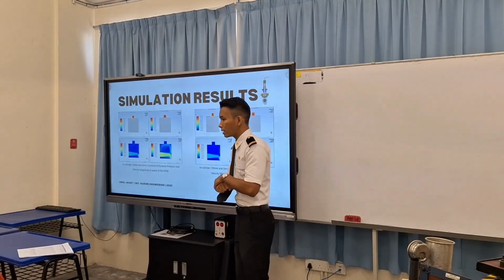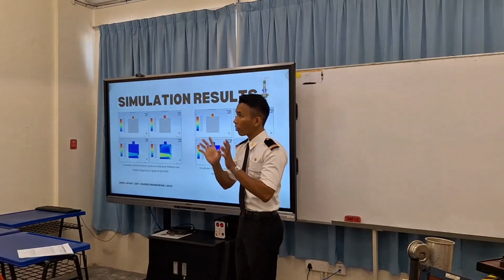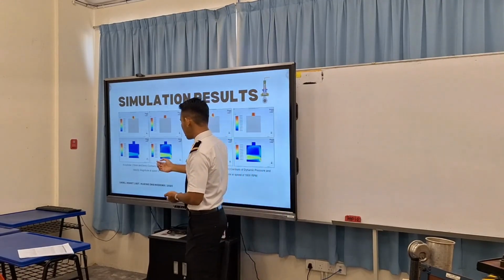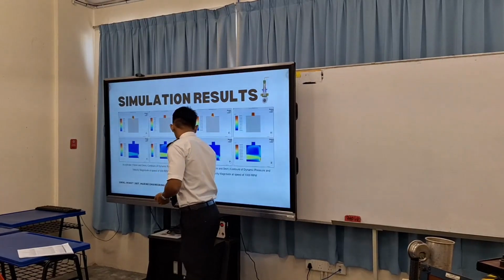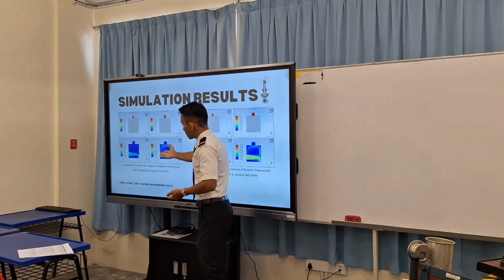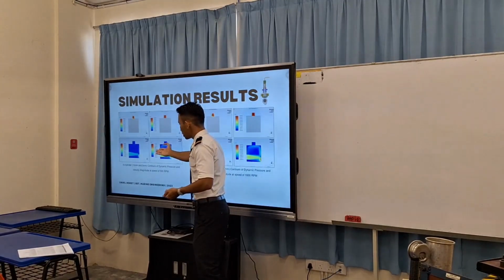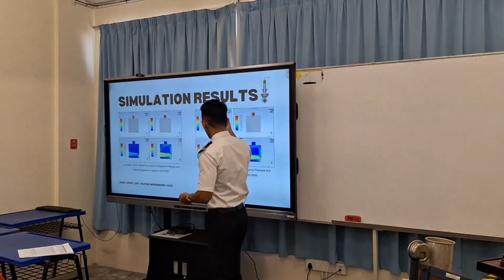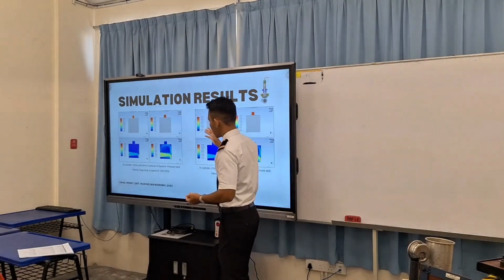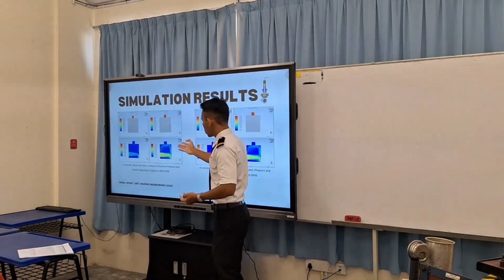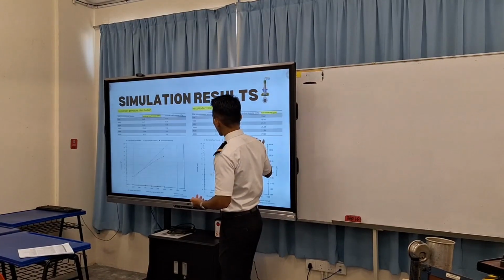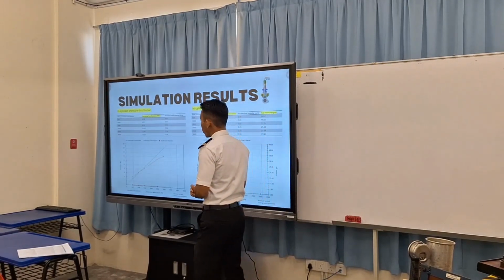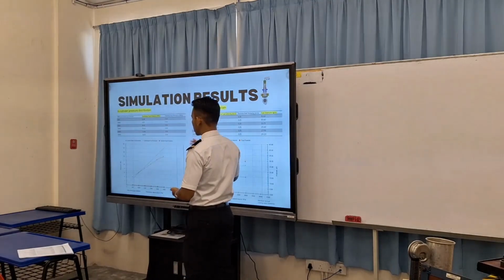For your information, my simulation is done at a range of 500 rpm to 3000 rpm with an interval of 500. Presenting to you right here, this is the 500 rpm and 1000 rpm. The lower ones are the pressure and velocity magnitudes at 0 millimeter, and the upper ones are at 10 millimeter. Same goes for 1500, 2000, 2500 and 3000. And from this simulation result, we can calculate the data of pressure distributions and velocity distributions.